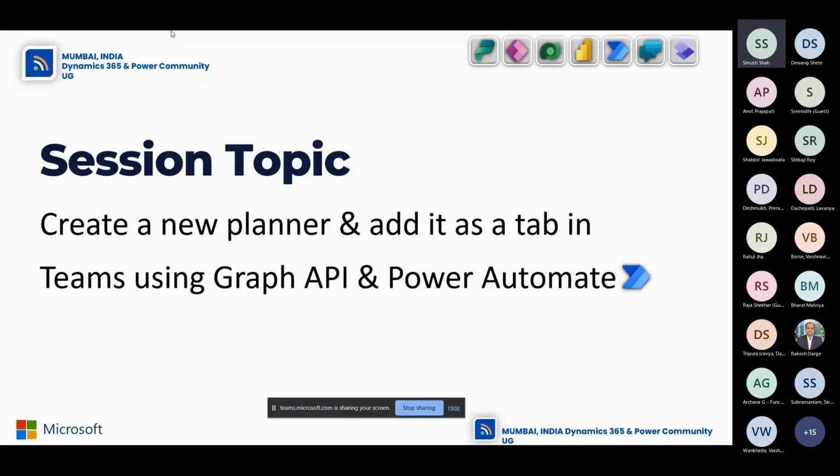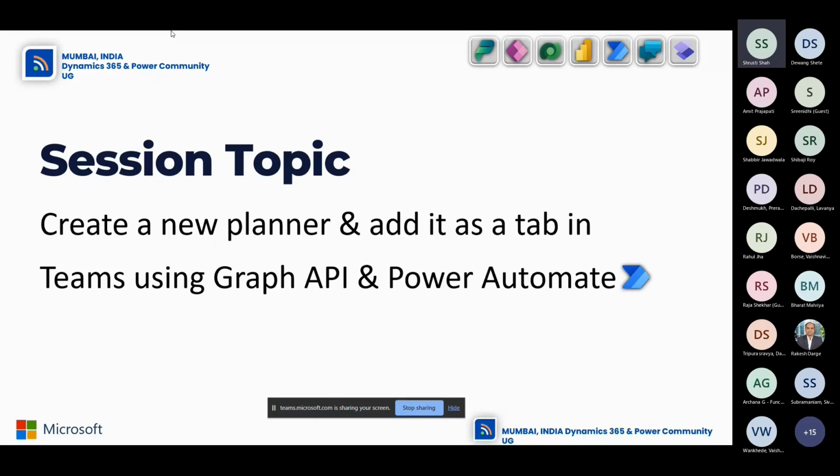These two services are very niche, whereas you would have seen people working with Teams, working with Groups, and other Microsoft 365 apps which they provide. But Planner is very new, and very niche, because Planner doesn't provide widely available connectors in terms of Power Platform, like Create Planner or doing something with tasks or buckets in Planner. You can't automate that. For that, you have to use APIs of Planner itself or Graph APIs. That is why you would not find many topics around Planner.